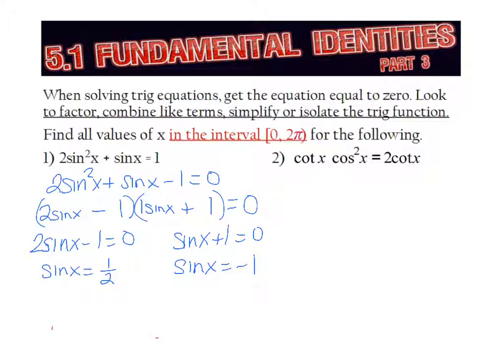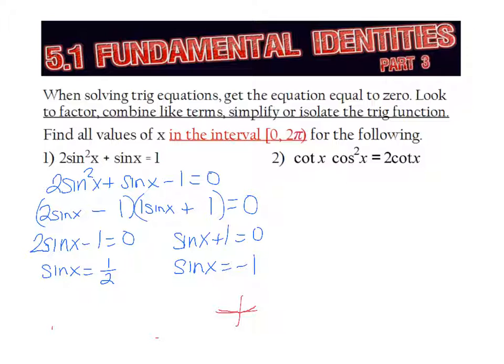And now you go to your unit circle. You're basically going to do the inverse sine function. When you see sine x equals 1/2, you do the inverse function to figure out what angle would have a sine value of 1/2. Well, it happens a few times on the unit circle, but we do want it to be a positive 1/2. That means the opposite side in your triangle, how much you go up, is a 1/2. That's your short leg. So that would happen there and there. Those are your two low ones: pi over 6 and 5 pi over 6.